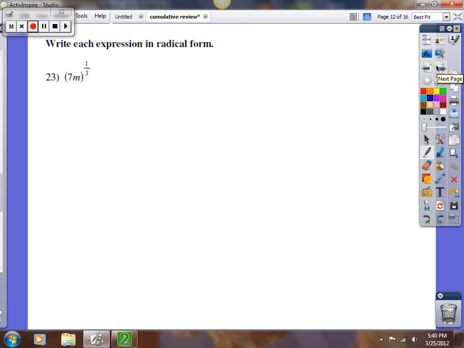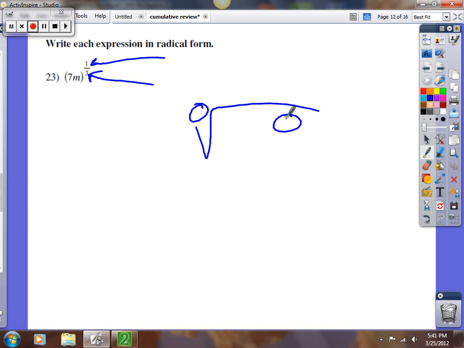23. Okay, this was a few months ago. Exponents as a fraction. I can't remember which is the numerator and what is the denominator. So one of them is going to go here, and the other one is going to go right here. So which one is which? And I always just remember this.